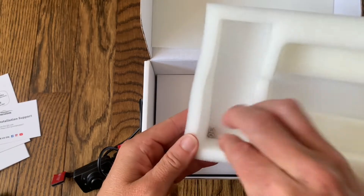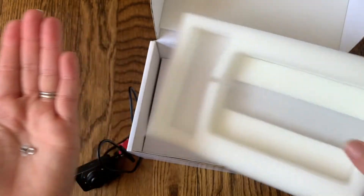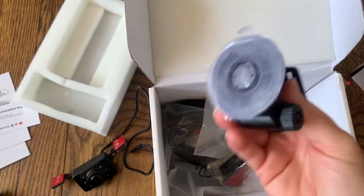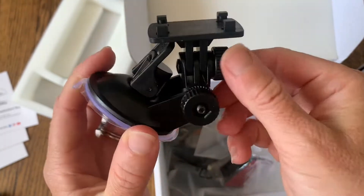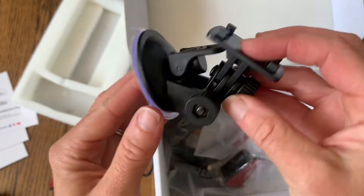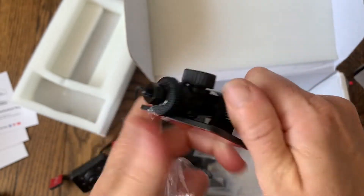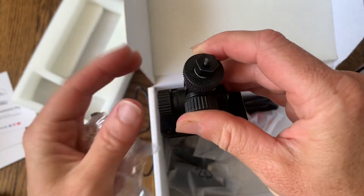In the box also were some little screws along the side with the camera here, so we'll put those to the side in case we need them later. Underneath we have a few different things. Here is the suction cup mount, which is probably the one I would go for. I'm going to mount this onto the dash and onto the front mirror — this is completely adjustable, you can angle it exactly how you'd like, it's just a simple suction cup so you can move it on and off. Here is a more permanent option if you'd like to put it on the dash — this does have a sticker, you can completely adjust this as well, tighten and loosen it and get it to the exact angle you need.